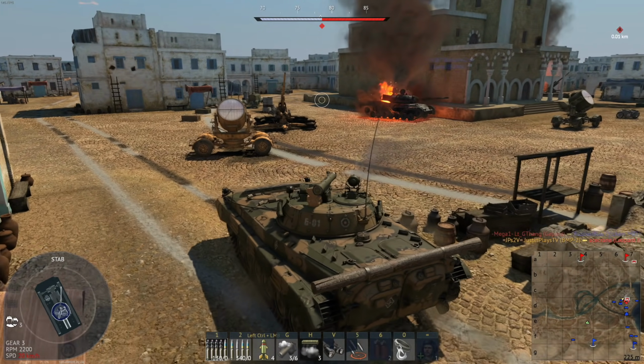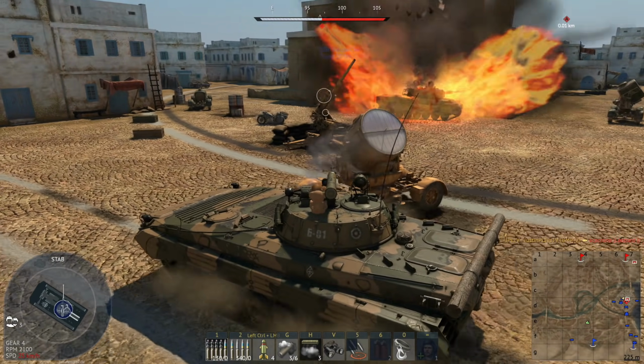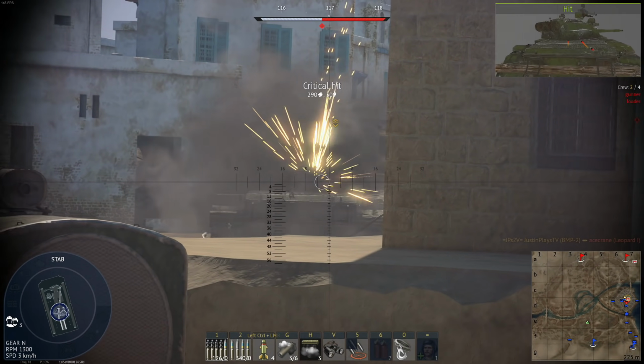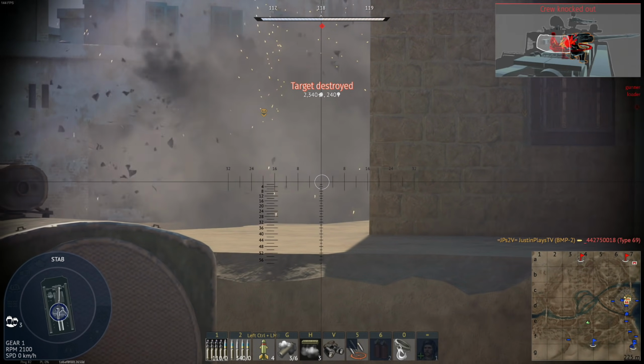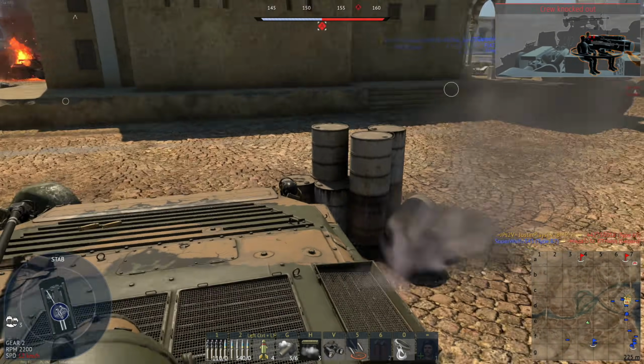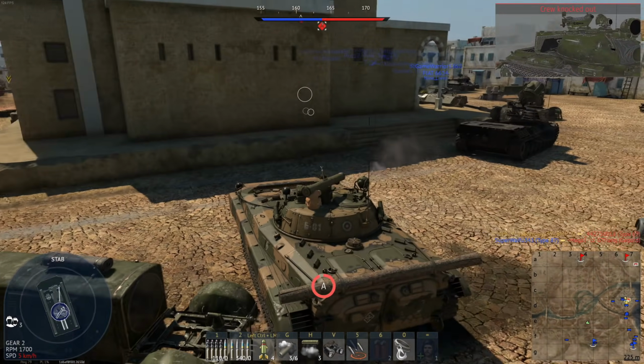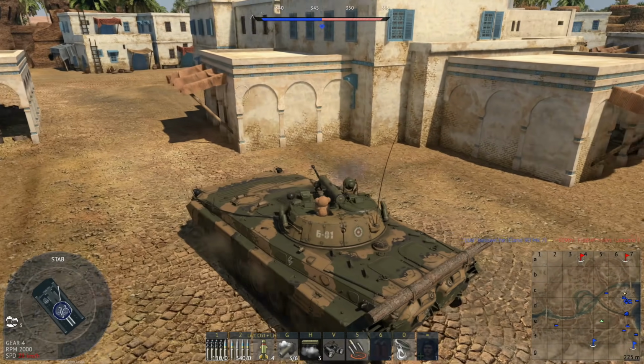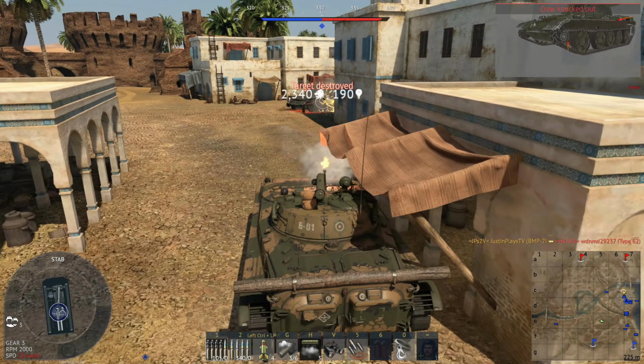It's a Chinese tank, probably a Type 59. I don't think it's a Type 69. Well, whatever it is, about to die shortly. Type 69, it was. Okay, cool. Very nice. The flanking maneuver works. Somebody front. Yep, somebody coming up right now.